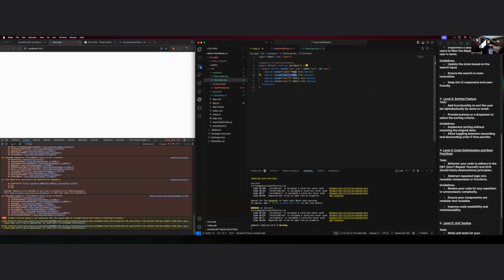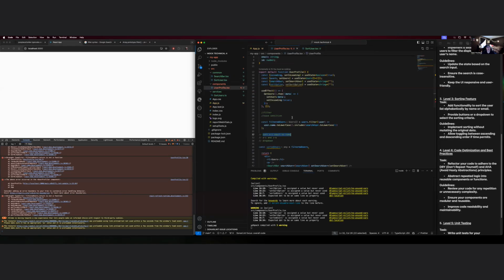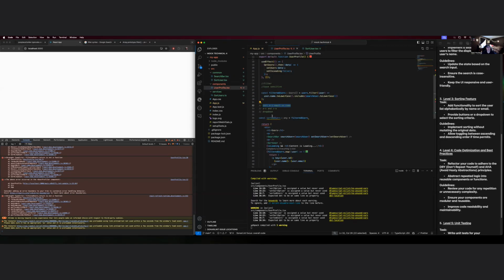When we click on an option, we're going to want to store the value of which option we are selecting and use that to trigger how this variable stores the data of the filtered users.